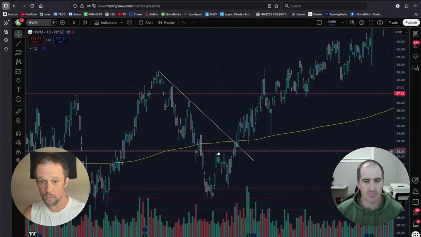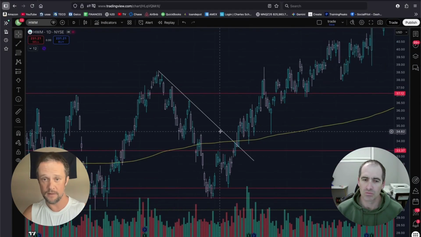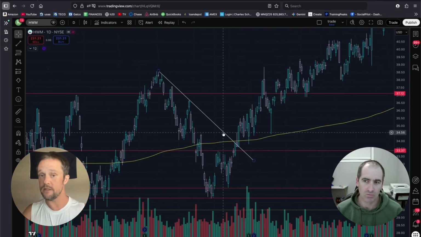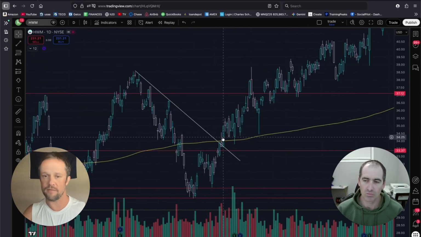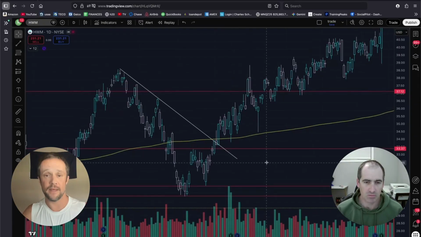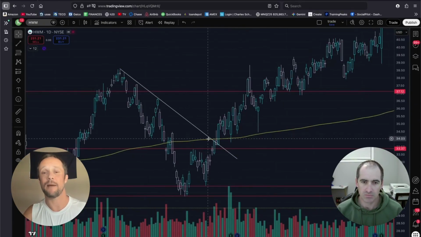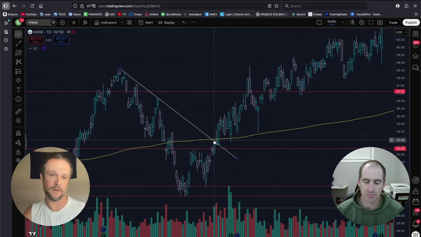So in a perfect world, this lower high, the one that you would use as your entry, touches the diagonal, but it doesn't have to. That's fine. And then look at that. You connect these lower highs, and where does it happen? Right there at the 200 day. That's why I wanted to pull up this chart.